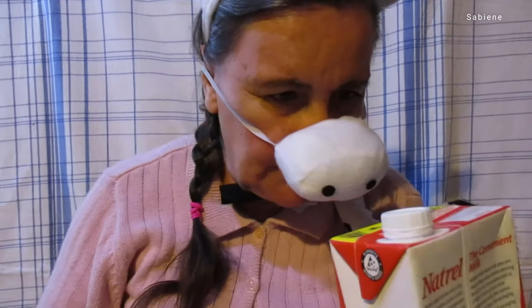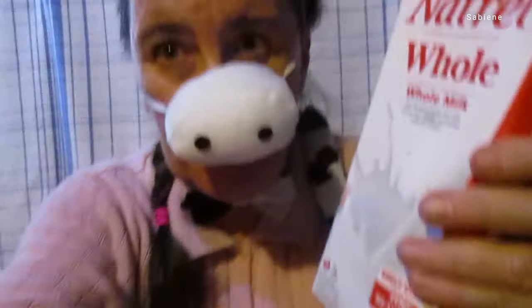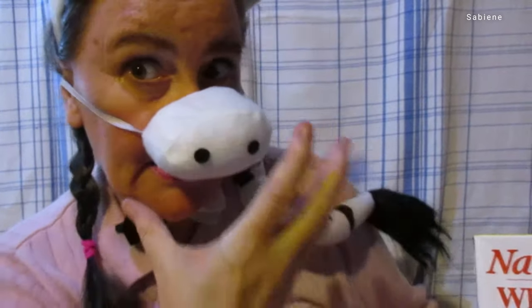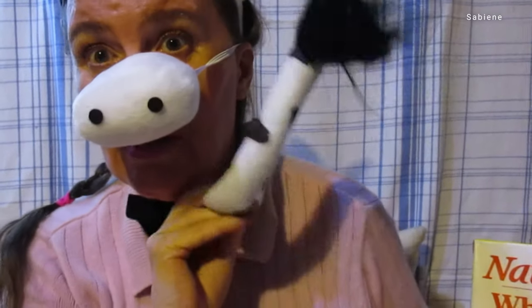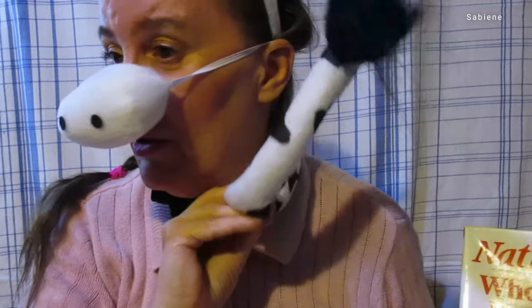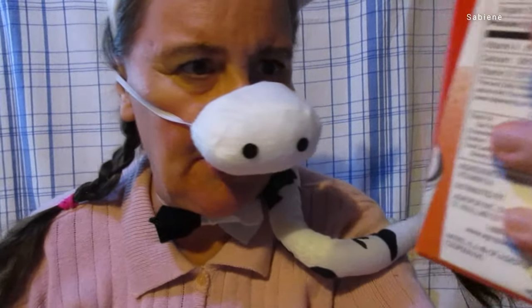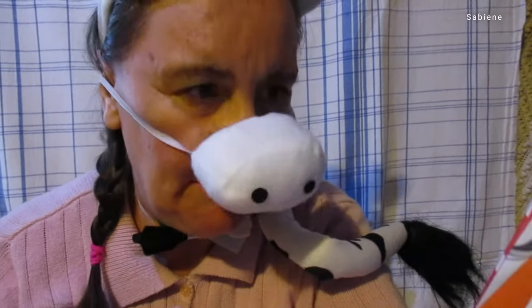I'm glad Sabine likes to buy my milk for baking. She makes good bread, cake, and cookies. Twist the cap to break the outer safety ring and inner seal. We used to have convenient containers like this when I grew up in Germany. And why I like this milk is because I don't have to go out to the store, especially now with the coronavirus going around — I'd need a mask. It's better for everyone not to get sick. You don't want to make anyone sick, and you don't want others to make you sick, so it's better to get it in the mail from Amazon. Amazon shelf-stable 100% real milk, no preservatives, one quart, 946 milliliters.